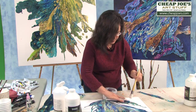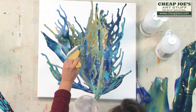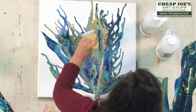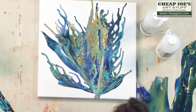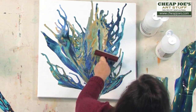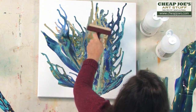Now you could do all kinds of things with these. You don't have to do any particular thing. You could cut circles, you could cut out any kind of shape you want. You could make objects out of them. You could do flowers with different petals or something like that. I'm going to use my brayer to just sort of get it down on there and make sure there's no bubbles. Work from the center out. Okay.